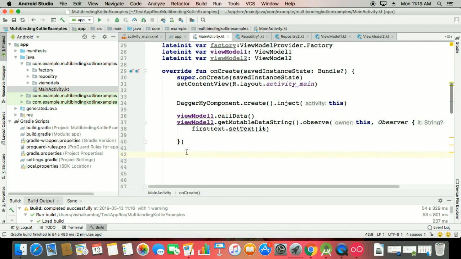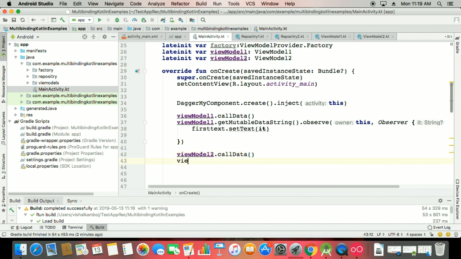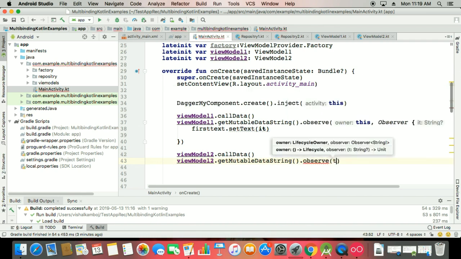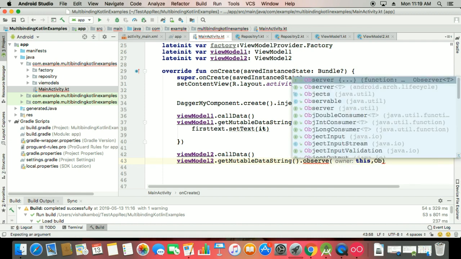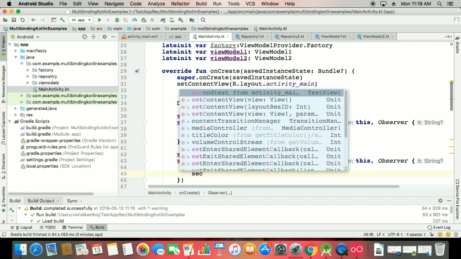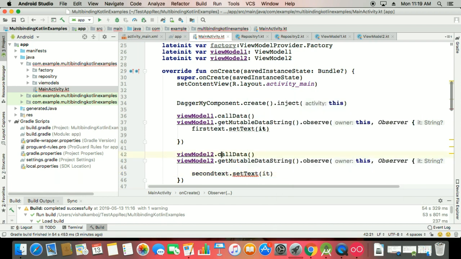And the same thing we have to do for view model 2. That means we can get access to multiple view models in our activity. So here we can say view model 2 dot get mutable string dot observe this comma observe, and here you can say this is your second text dot set text it.